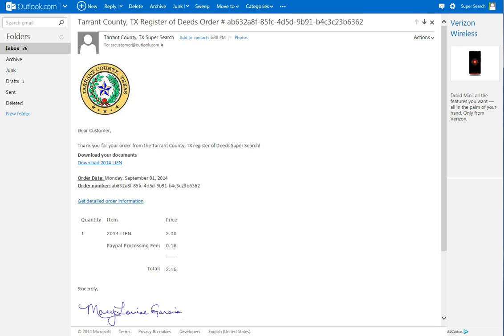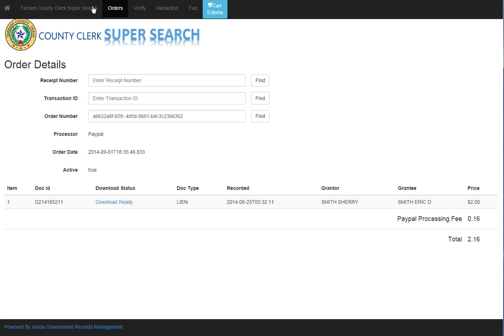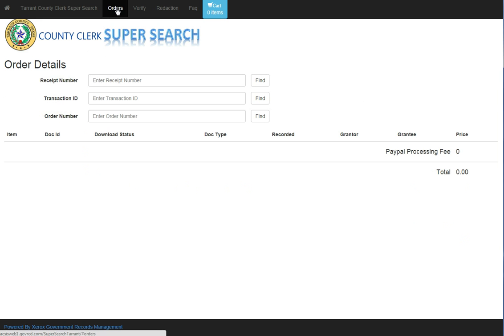So you have multiple ways of retrieving the document that was purchased through the website. At any point in time, you can go back to your email, you can come back to our website and look up your order.